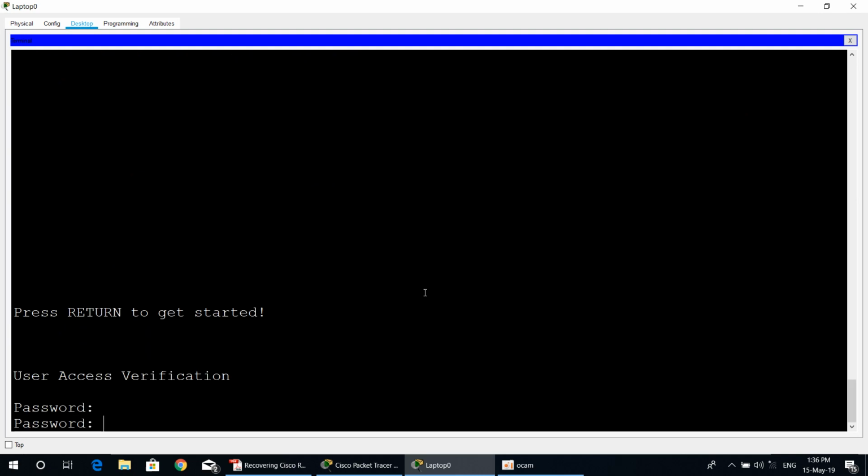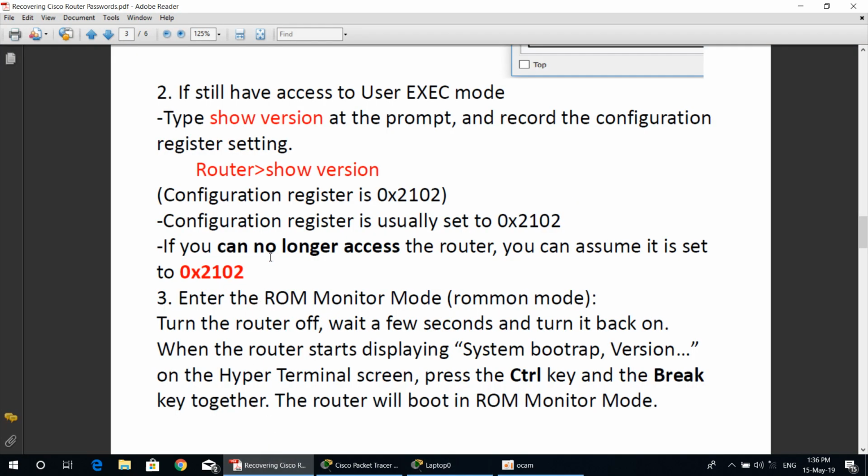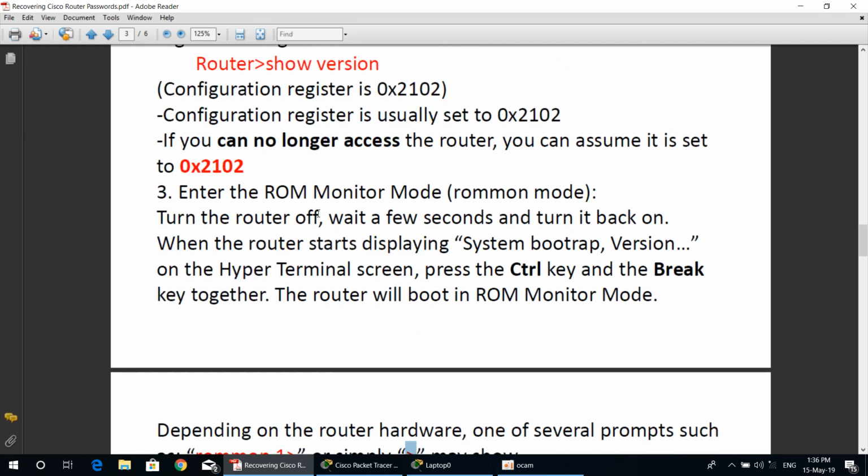As you can see, I cannot log into user exec mode because it is protected by a password. Okay, in case we don't remember the password, we cannot go to user exec mode, and then we cannot go to privileged exec mode. So we will skip step 2. Okay, now we will move to step 3.